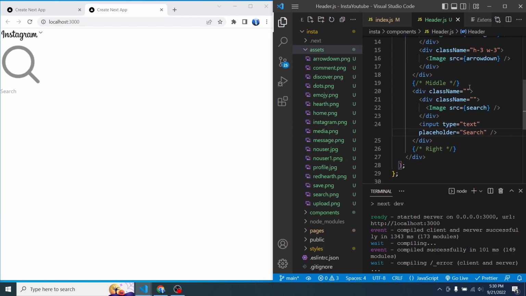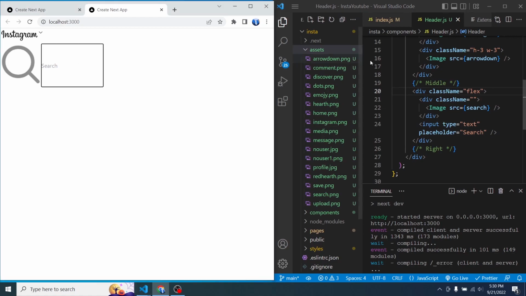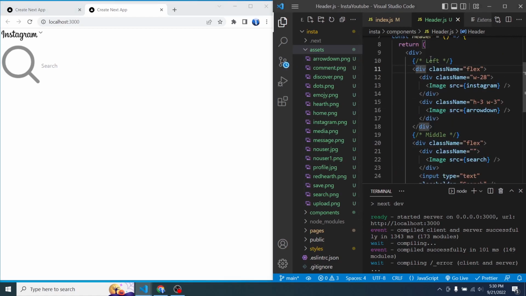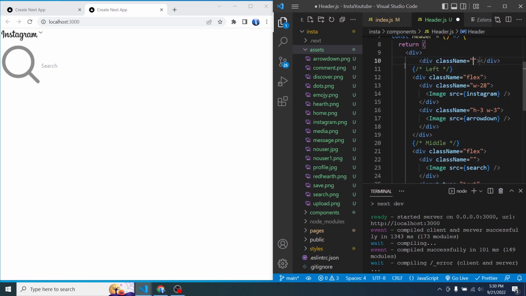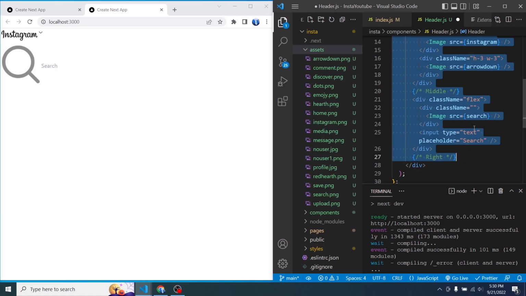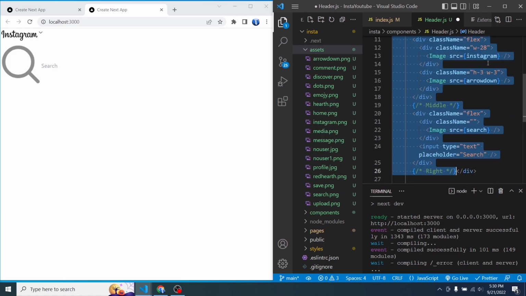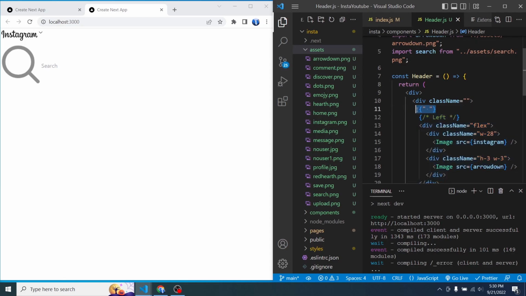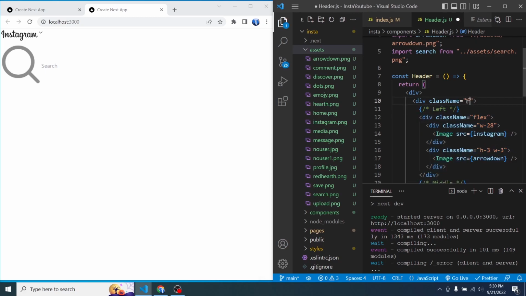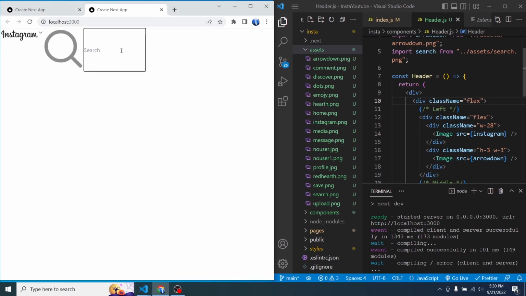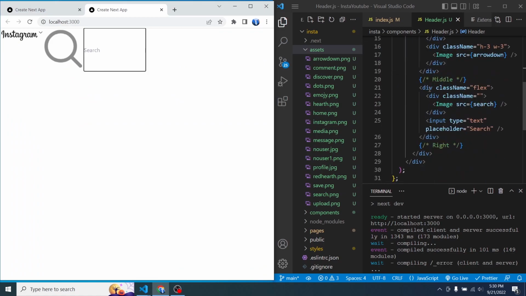Let's save. We can give a style of flex, so we have them side to side, and then we can give to the whole div of flex. So I'll create another div, and I'll put the left end to the end of the header. I'll put it inside this div. Now I'll delete this one, save, and I'll say flex to this container, so we have everything in line. Delete this.